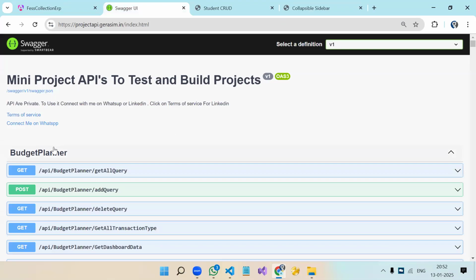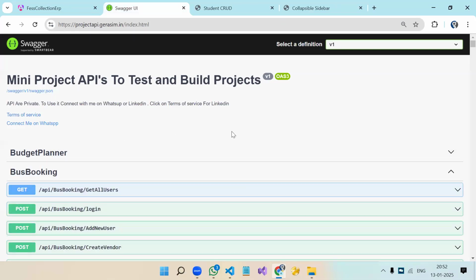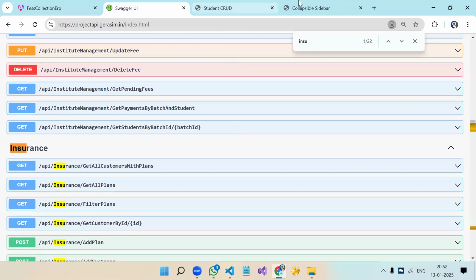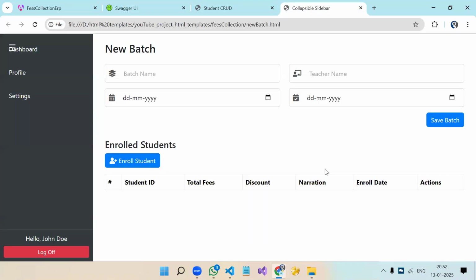Now see the API properly. Consider this UI, how should my API be? It should be a single batch with multiple students, because we are creating a single batch and inside that single batch we have multiple students getting enrolled. But right now, I don't have an API like that. Still, we need to manage the UI like that.